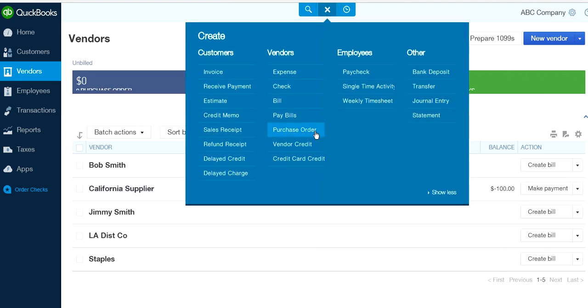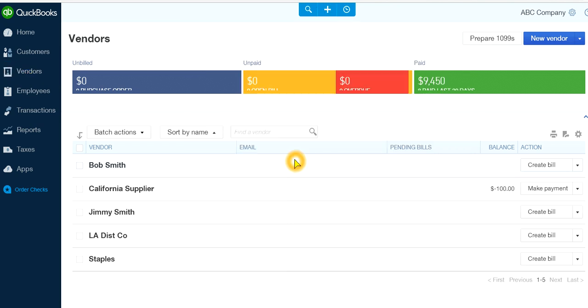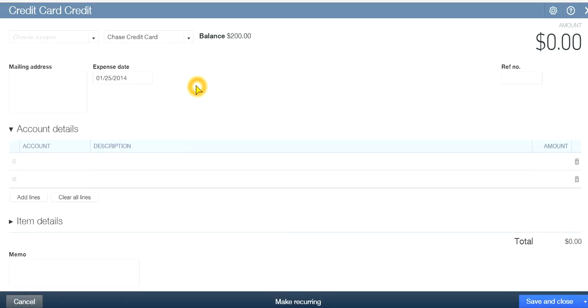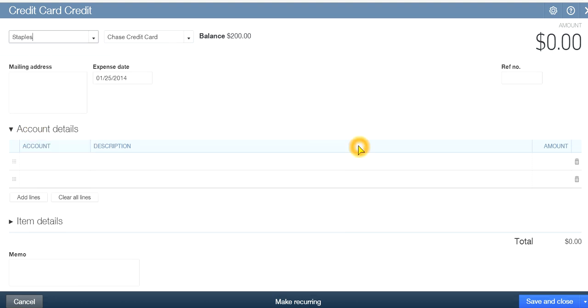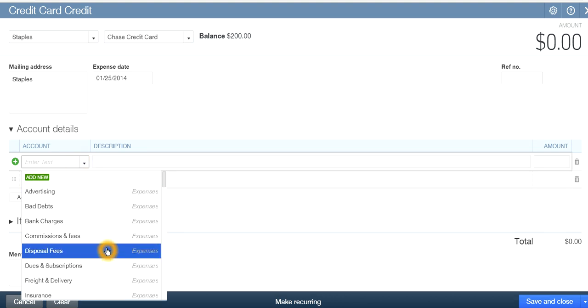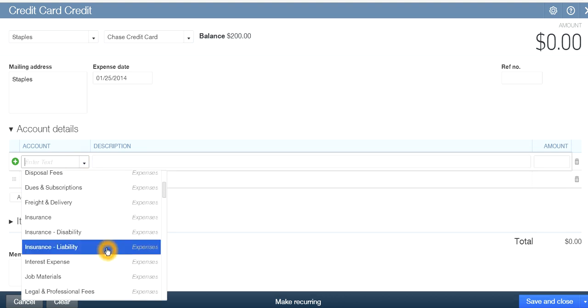Okay. So the credit card credit. One time you use this screen is when you use a credit card, and let's say you bought $200 at Staples and you return some supplies back to Staples. So in your statement you will see credit issued to you by Staples. So just go in here and credit the same account you originally used.